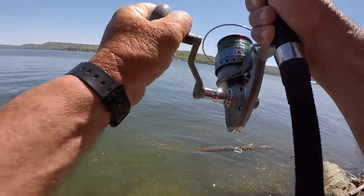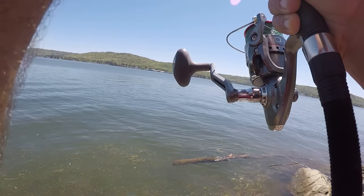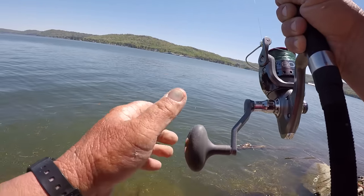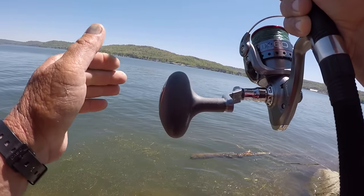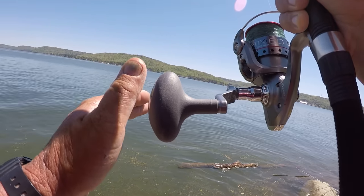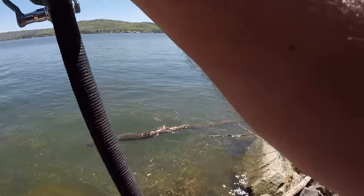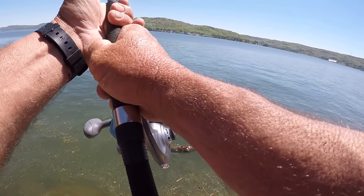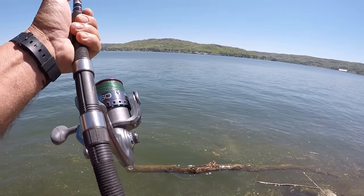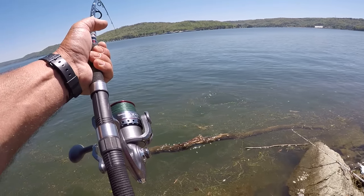I want to say this because I'd hate for... Braid is real good if you're fishing in a boat and fishing a ledge situation with rod holders. But when you're fishing around rocks, in my opinion, get away from the braid. If it ever gets a nick on it, that fish will be gone. He will be gone, and it'll cost you a good fish.